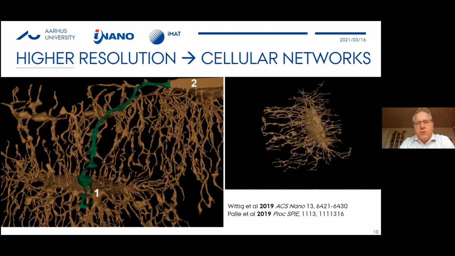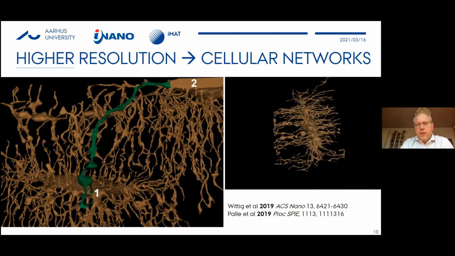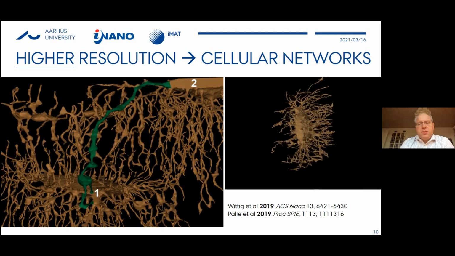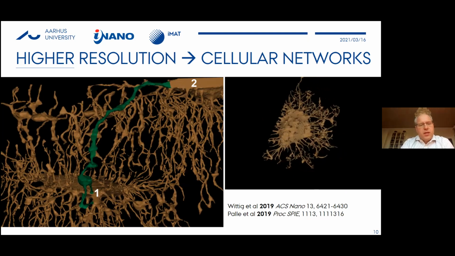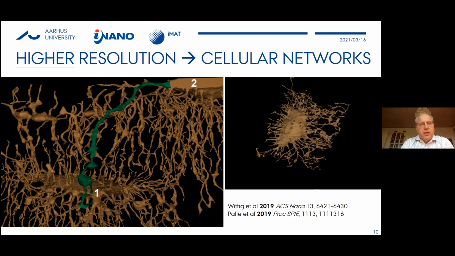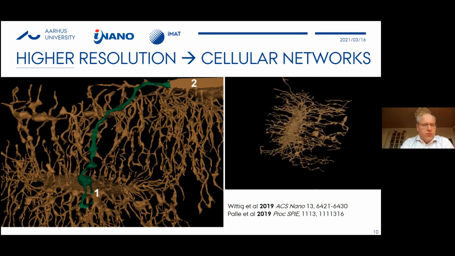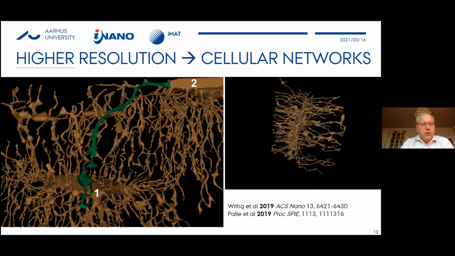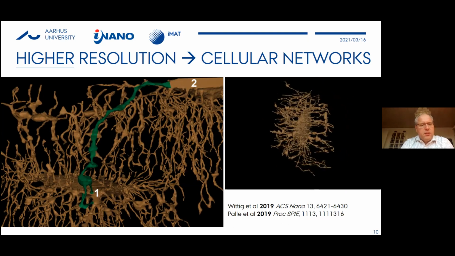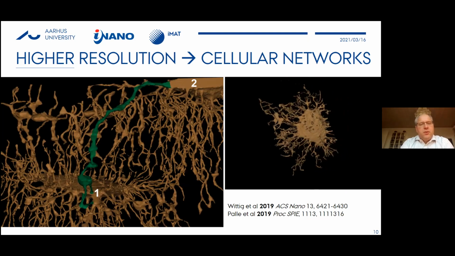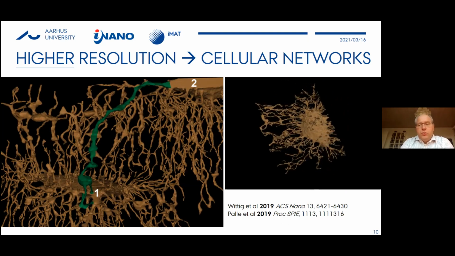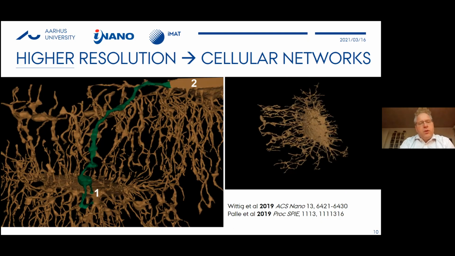So these are results from mice bone. And it's basically the same data set just shown in 2 different ways. So I've carved out a couple of cellular cavities because otherwise you basically wouldn't be able to see any details. If we focus on the left, you can see these 2 cellular cavities labeled 1 and 2, and see how they're interconnected by this plethora of tubes. And these tubes are only a few hundred nanometers in diameter and termed canaliculi.